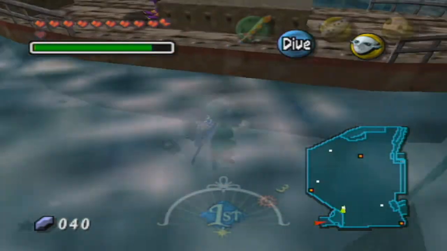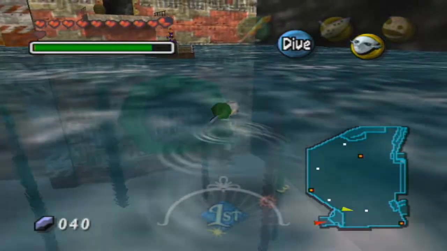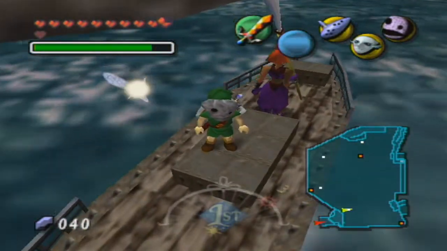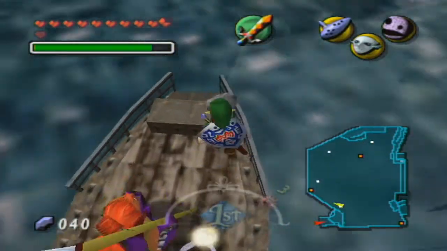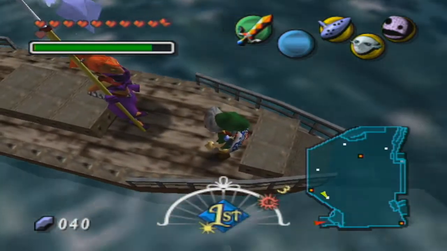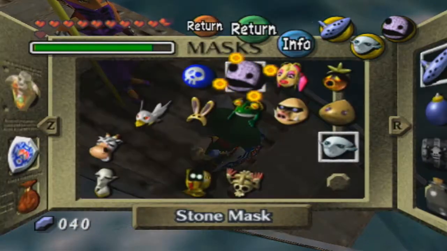Actually, what you want to do first is go on one of their boats. No, not like that. Okay, go on one of their boats, just swim up to it. They won't see you at all, although the fish underwater will. Kind of weird, but like I said when we got this mask, it'll allow some characters and enemies not to be able to see you, including the Gerudo here.